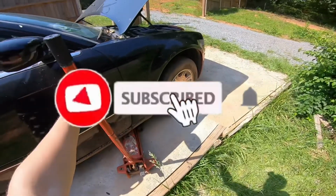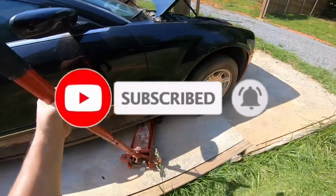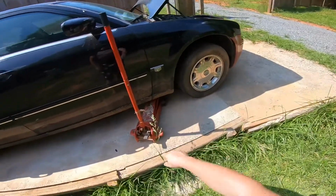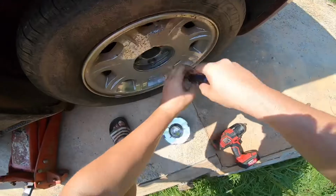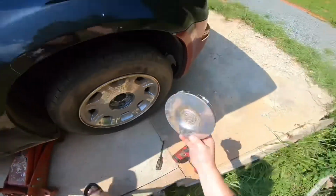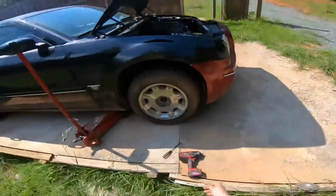Lifting the car up, you will also need to remove this tire. So we slightly lifted the car up where the tire is still on the ground. You can use the regular jack that the car came with. We're going to need to use this to pop this off. Probably not like that, because you will scratch this. So we're just going to put this to the side now.